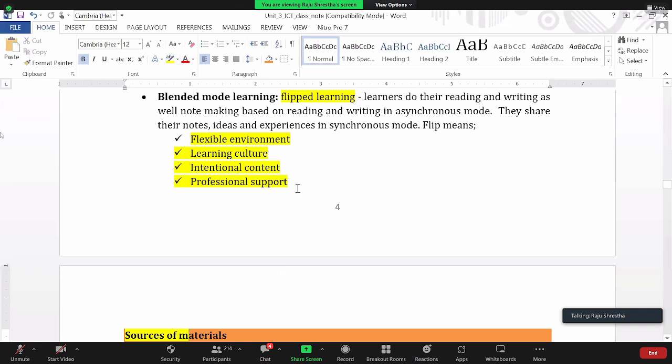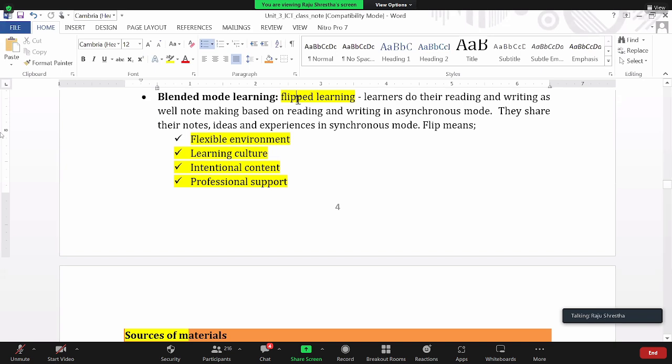experts or teachers can provide support from different parts of the world. This is not only necessary to be in the classroom. So living far away, in different parts of the country, different parts of the world also, we can join through the ICT tools, and we can share professional support. So this is such a flexible type of learning mode.